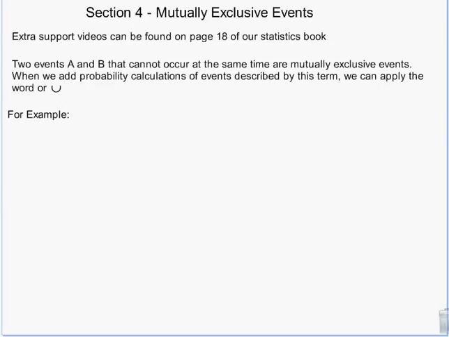If you are a mutually exclusive event, what that just means is you can't be both things at one time. If I flip a coin, it's heads or tails. It can't be heads and tails. Does that make sense? So flipping a coin, or flipping a coin twice, those are mutually exclusive events. You cannot be both heads and tails at the same time.